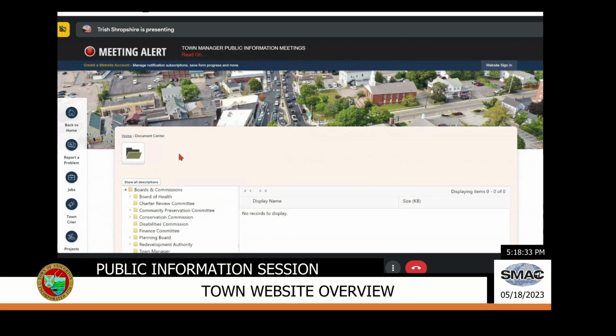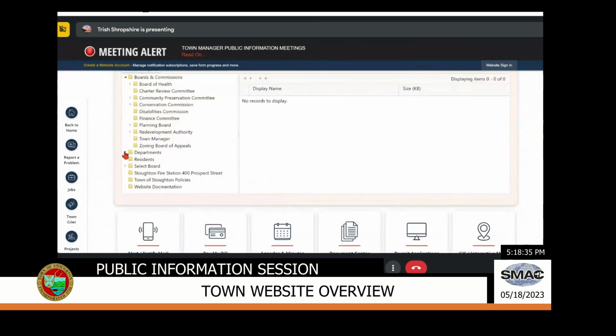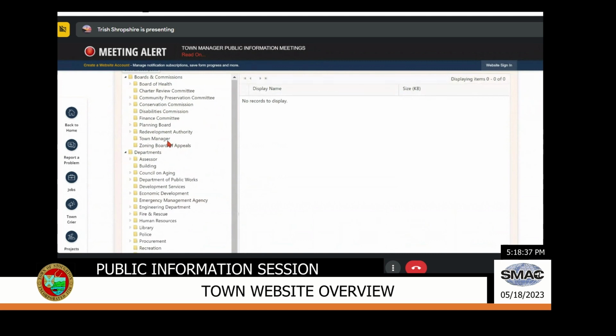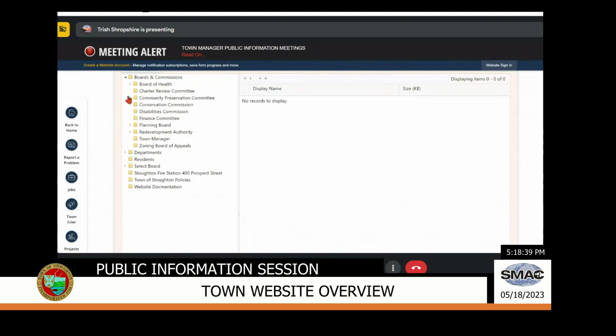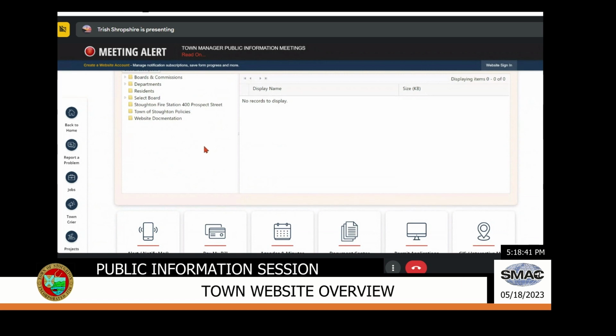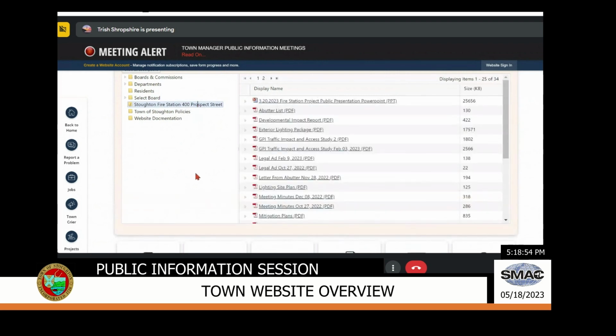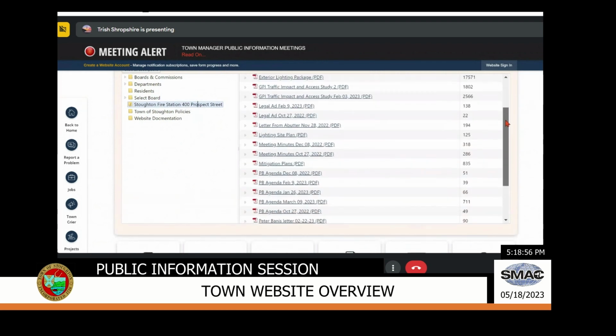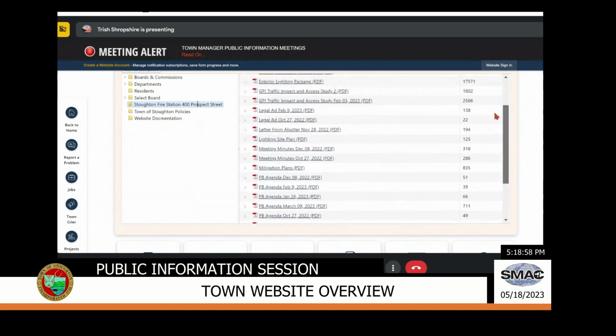I got boards and commissions, departments, I can drill down. And it's going to show you all the documents that are on a page. So this would be a good example where I showed you that Stoughton Fire Station, 400 Prospect Street, all the documents that were loaded on here. If I click on this folder, I'm going to see all the documents right in here.